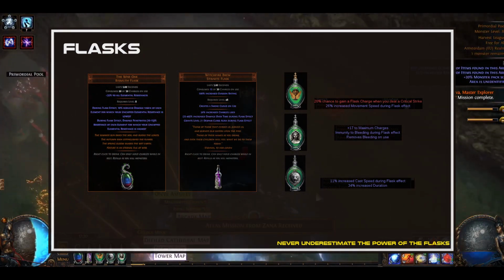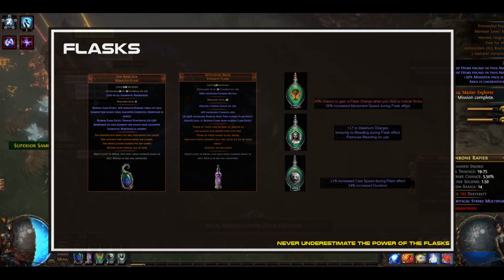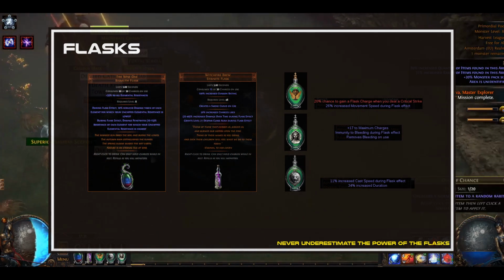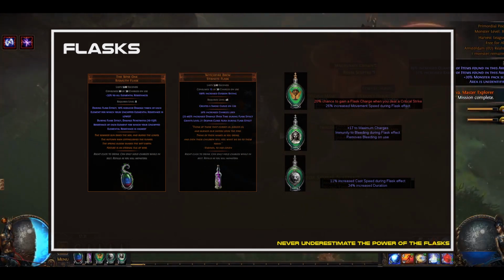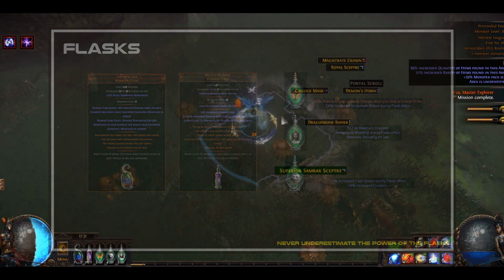For many years I underestimated the power of Flasks and didn't really bother about them till late in the game, once I got all the gear sorted. Some of our Flasks are very cheap and make such a massive difference to our build that I can't emphasize enough the importance of getting these Flasks as early as possible. In some cases, the effect you get from them is far better than a piece of gear.